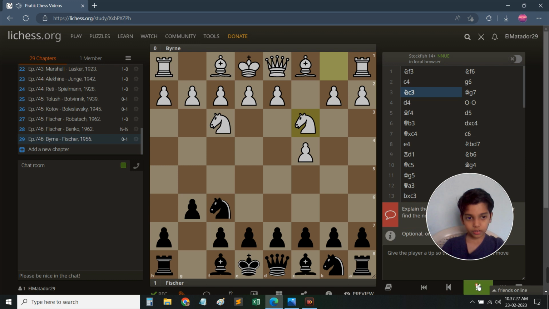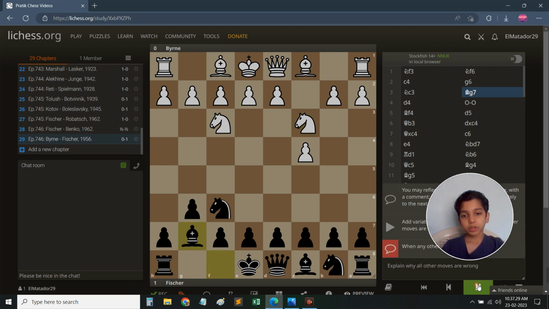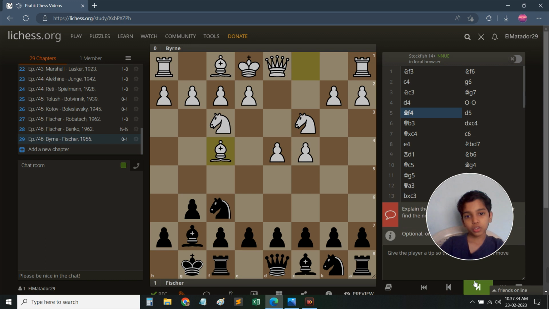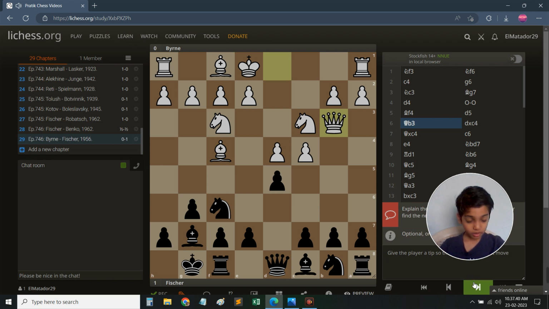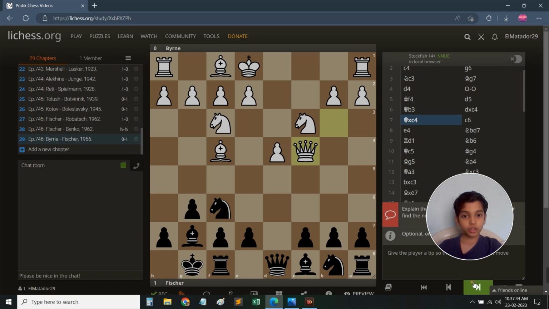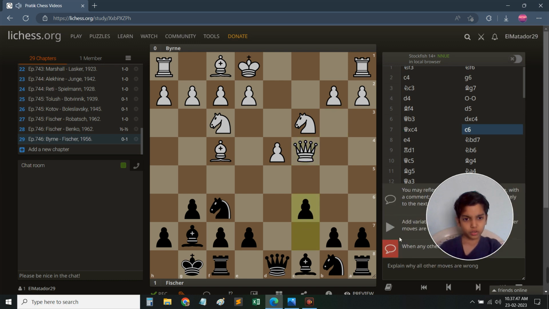c4, g6, knight c3, bishop g7, d4, castle, bishop f4, d5, queen b3, dxc4, queen takes c4, c6. Now the plan is b5 and things like that. Yeah, with b5, bishop e6 is also threatened.